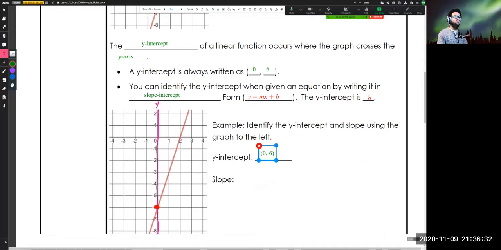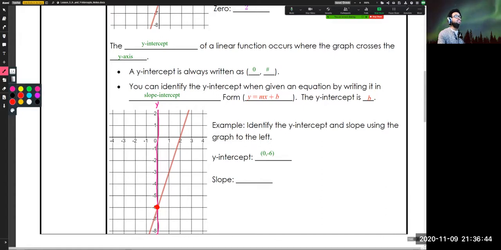And then our slope, we have to actually count our slope. So we already have 1 point. We have a starting point. Let's pick another point. When we are looking at a graph, the way we find our slope is we pick 2 points, a starting point and a stopping point going from left to right. And then we count. I'll use red again. The way we want to pick these points is that we want to make sure they line up with the crosshairs that are on the graph. So here's one that lines up.